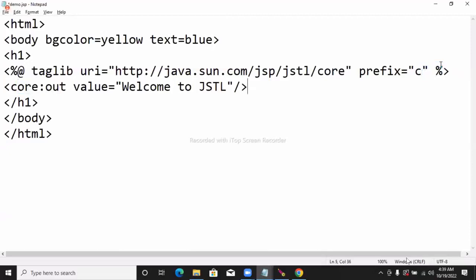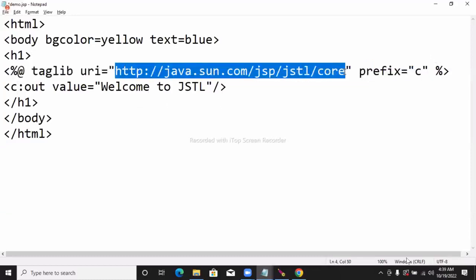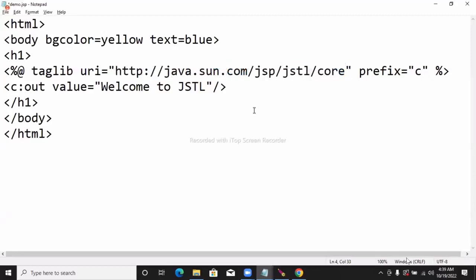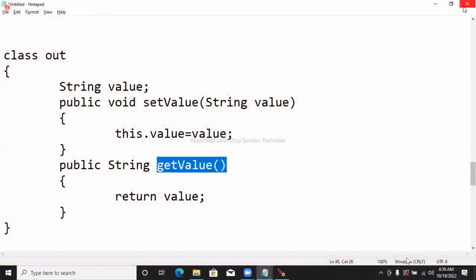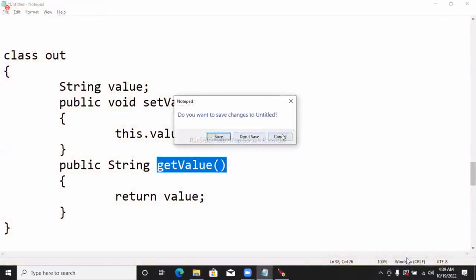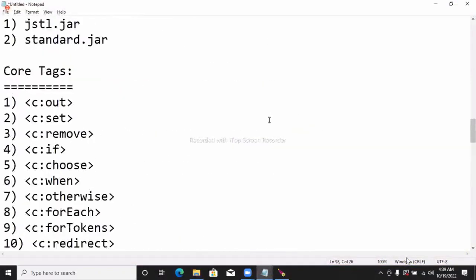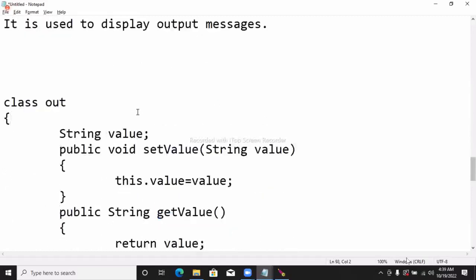But if you want to change the URI, you need to change it in the XML file. That's the prefix. If you want, you can change it, but don't change the URI. If you change it here, the XML file you also have to change. That XML file was not written by me, it is already written. That XML file you have to change. That is a problem. Now, like this, first tag, core tag, out tag.